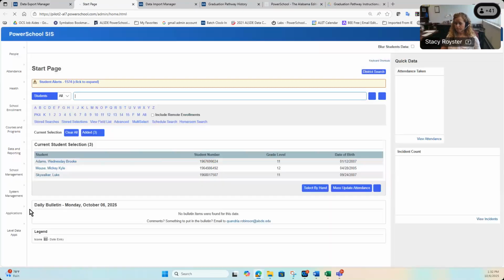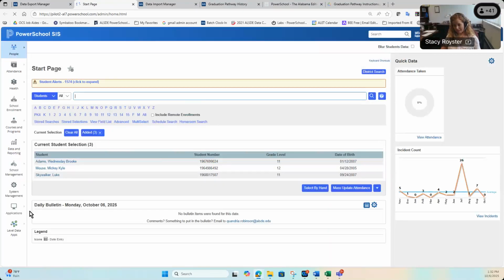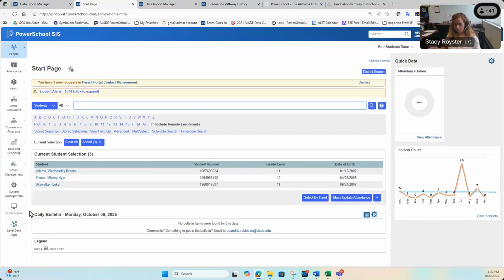Let's go look in security for a second. Because we can update, if you truly want to update now, deletion, you probably want to do that through an export and doing it with the blank rows. But if you really want to edit what you have in there, for example, let's say you just imported all 1,200 kids and you put the wrong start date in there.